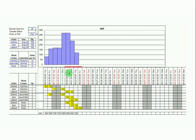At the bottom here is a schedule. Schedule means there is a date, there is a time, quantity, the work center on which the product is being performed, and the operation sequence. Let me explain. Order. That means the order for the shelves is being worked at the work center called machine, and the operation number 1 is being performed by this work center. When we come to the right, we see that it is 15th of August and 80 pieces have been produced.